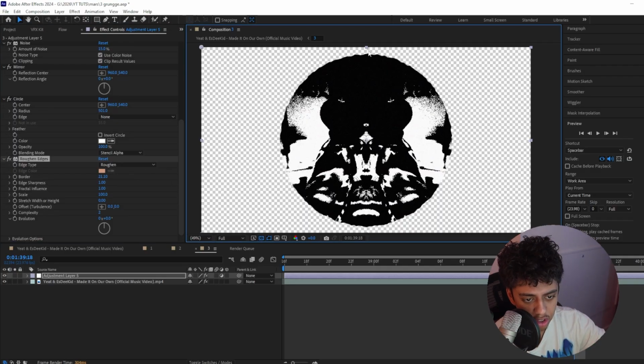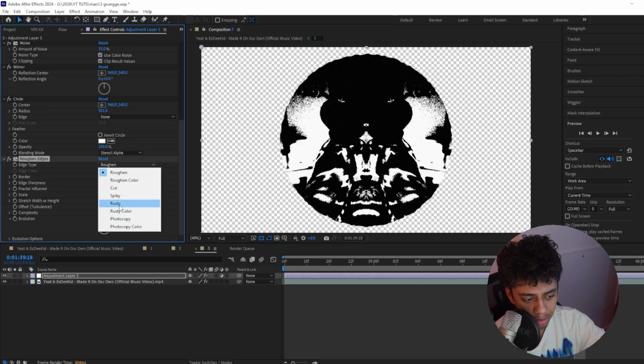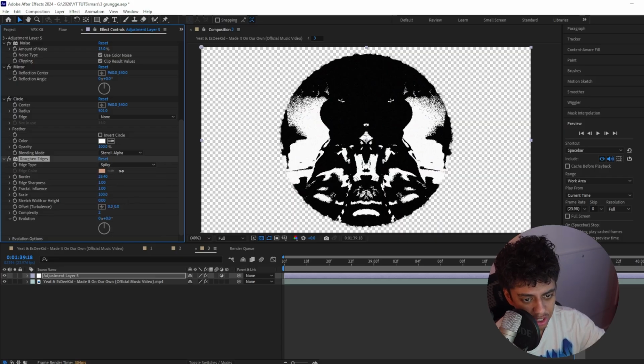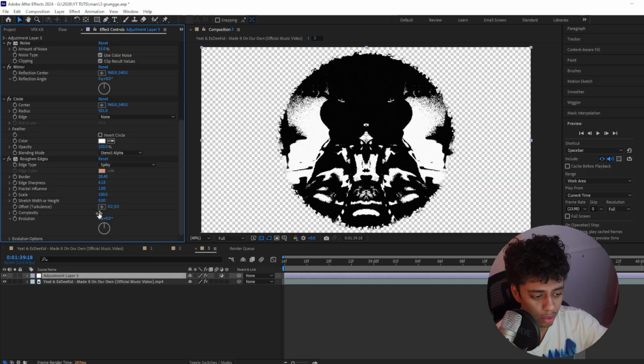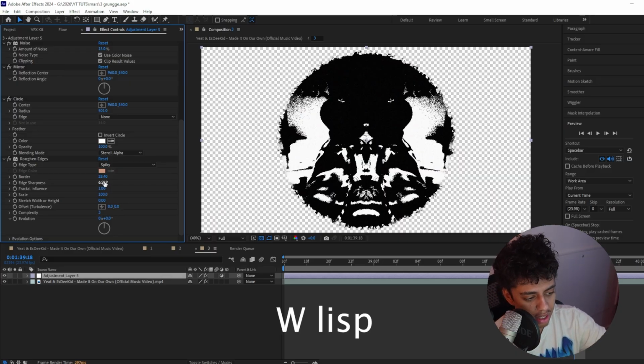I'll turn on transparency just to see it a bit clearer, but we can go for something like the rusty, and we can go for something like the spiky preset. And as you can see, I just dried up my border a bit. But yeah, just go ahead, tweak this, turn up the edge sharpness a bit, and you don't want to have something that's too crazy. So I'm going to try to keep it clean, but something like this should do. I turned up the complexity to 3, and then just bumped up both of these, and that's basically it.